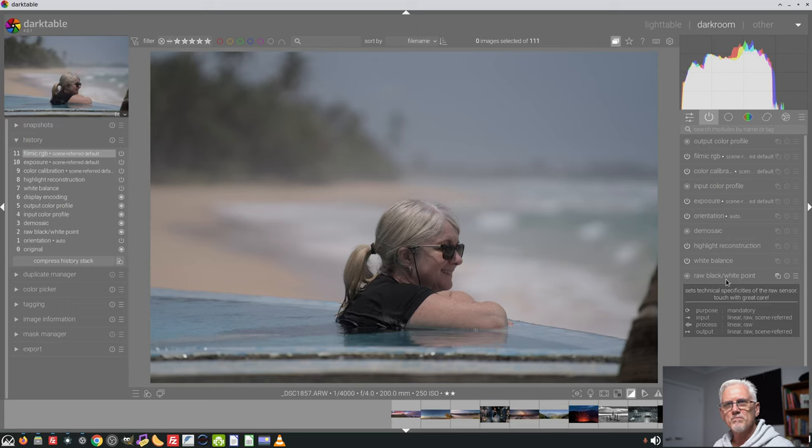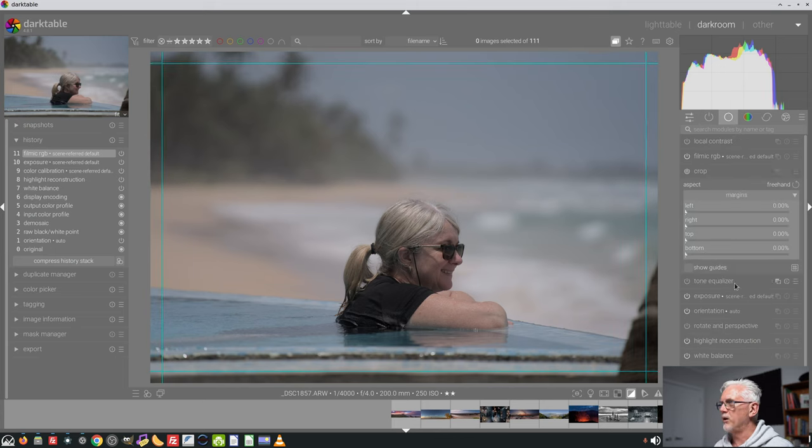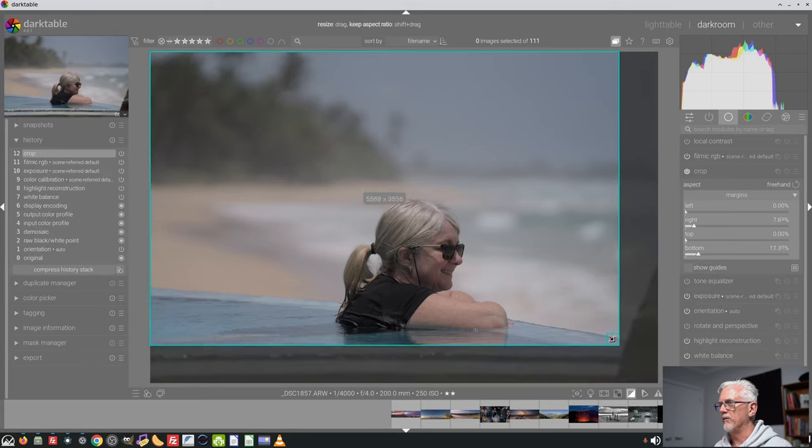I know I've made a big thing in the past. I like all my images to be 16:9 because I generally view them on my computer monitor. But for this project, I don't need them to be 16:9. They can be whatever aspect ratio works for the image. But as it turns out, if I was to go with a freehand crop, what I want to get rid of is this concrete at the bottom edge of the frame, this palm tree on the right, and then we'll see where we're at from there.